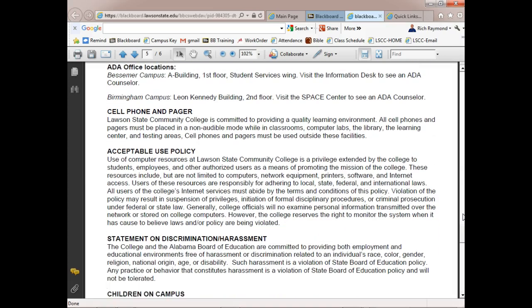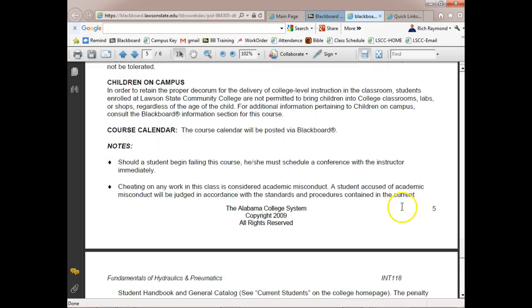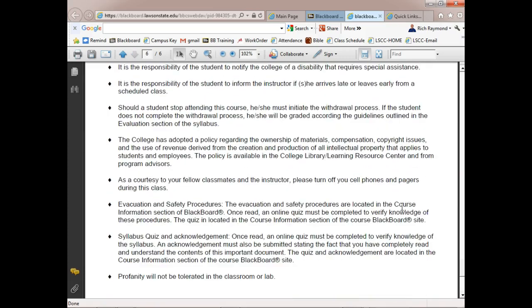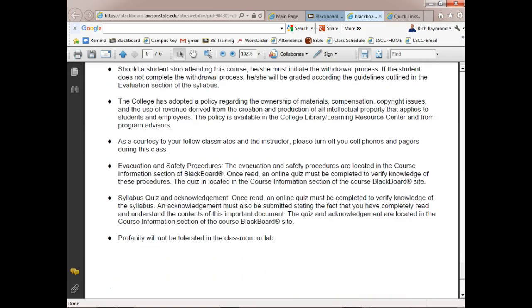Cell phones, you want to make sure you put your cell phones on the non-audible mode while you're in the class. And then some notes. By the way, if you come in late or leave early, you need to let me know for safety concerns. And plus, I do roll the first part of class, and right now I'll call roll, but after a while, once I learn you, I won't call names anymore. And if you don't make sure you let me know you're here, then you're going to end up with an absent, and sometimes that might affect your financial aid. Okay, y'all understand that?